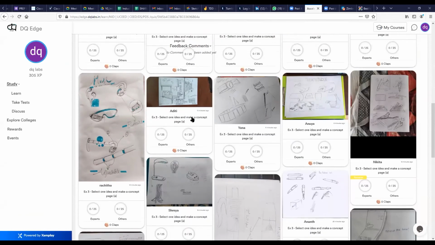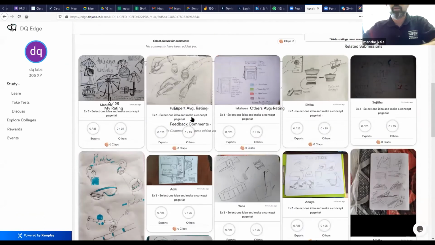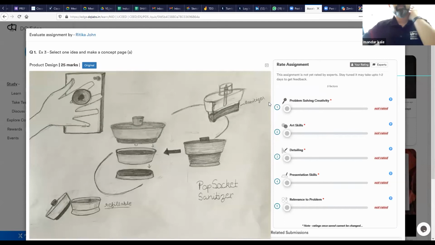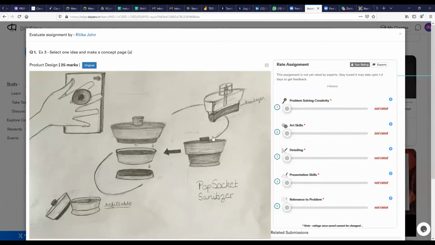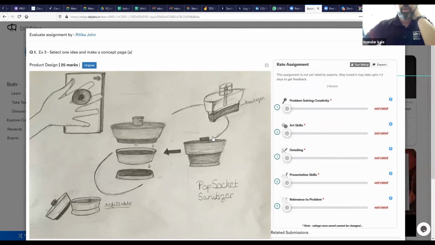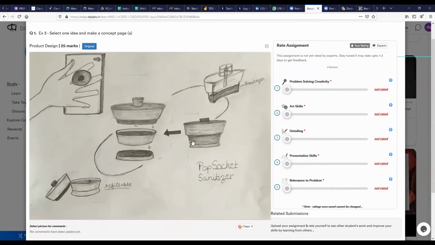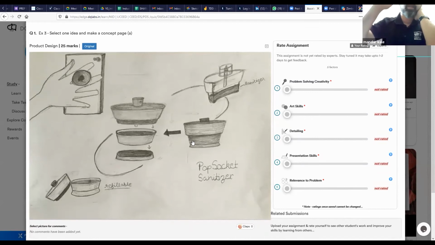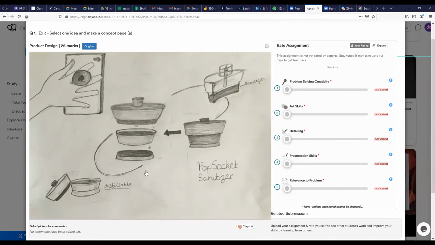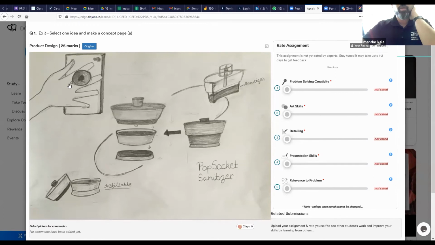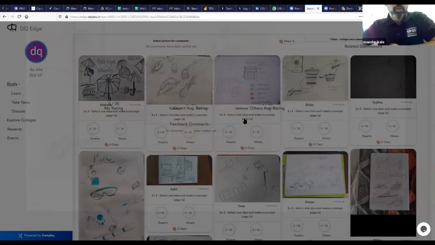Yeah. So my name is Ritika. It was right at the top. Where? Ritika? Yeah. Pop socket sanitizer. Okay. So is it the door handle or what? No, it's supposed to be stuck on a phone case. It's not a door. It's a phone case. Yeah. Interesting idea. I see that you've done the half view here as well. Maybe the size of the phone is what is making it a little bit off. So try to take a better sketch of the scenario.